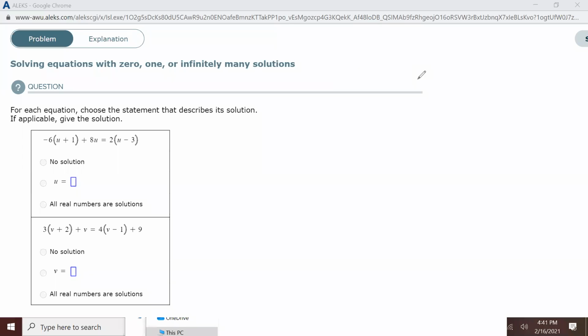Last one. On this one, we are given an equation, and we are to determine if there is no answer for it, or if there is just a single answer like normal, or if all numbers are a solution. For example, if you end up with an answer like x equals x, then it doesn't matter what you plug in for one x, you'll plug it in for both, and therefore it will be all real solutions, or all real numbers are solutions.